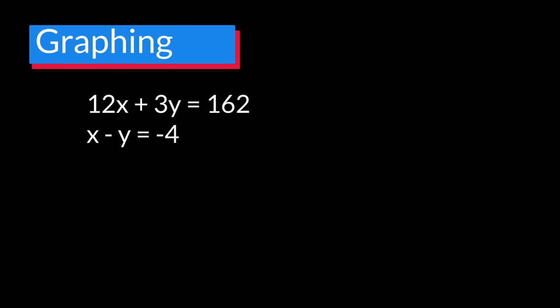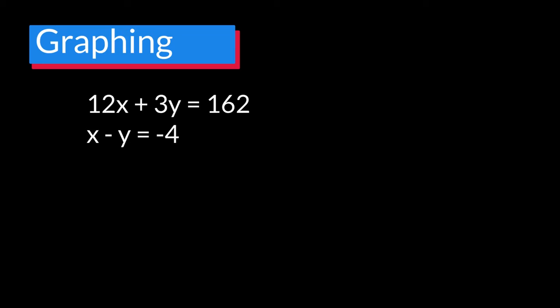Another method to solve systems of linear equations is graphing. We can draw a line on a graph that shows all possible values of the variables in a linear equation. And if we graph two equations that have the same variables, then the point where the lines cross will be the point where the possible values of the variables are the same for both equations. Now you're going to start by making a table of values for each equation with at least two ordered pairs.